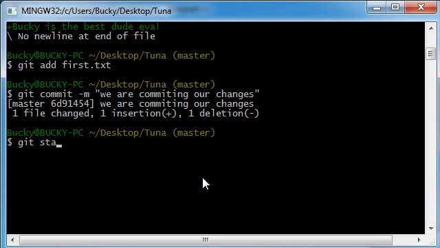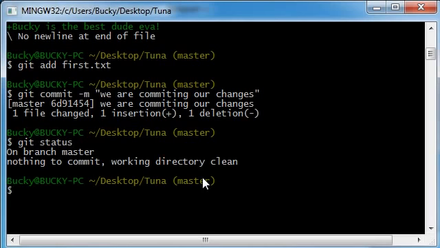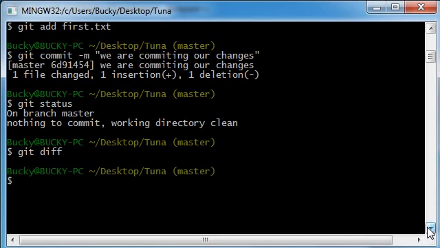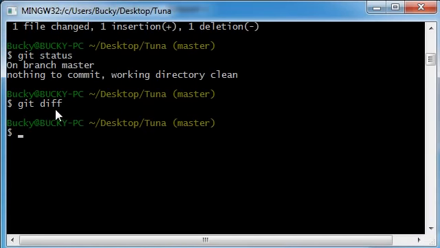Now if we do git status, it says everything is up to date, and for the fun of it we'll do git diff and hit enter. This command shows you the differences between your working copy and the repository, and since everything is up to date and they match, there are no differences to see.